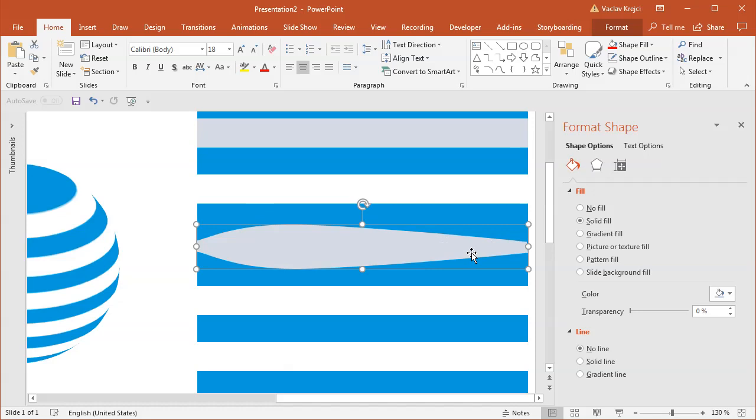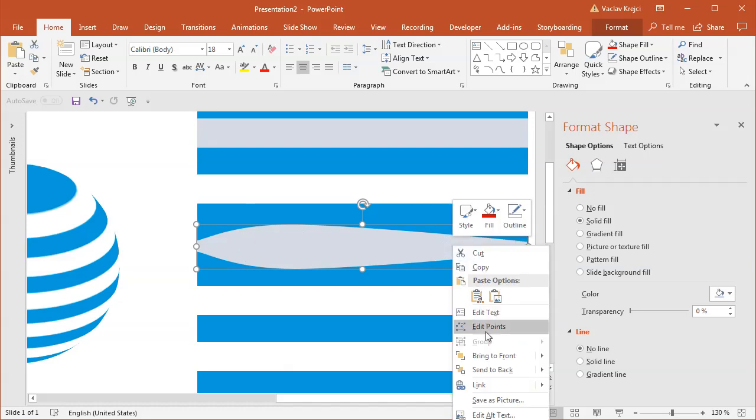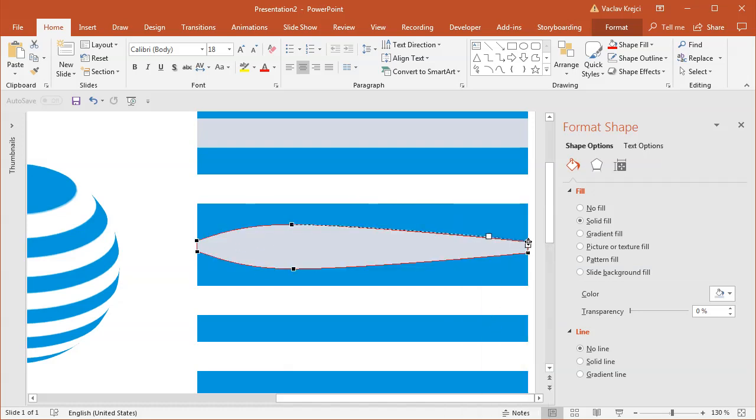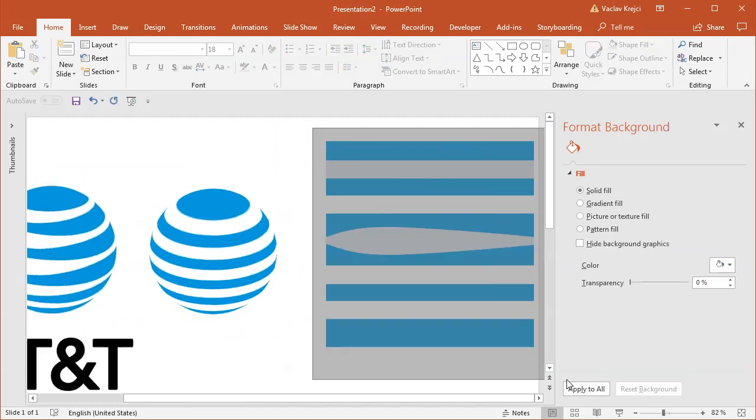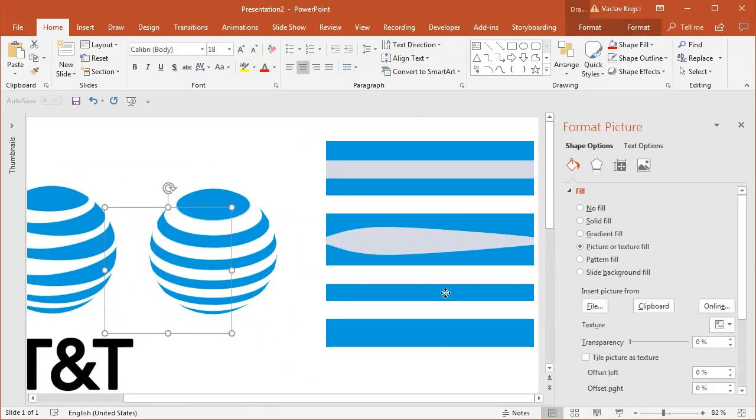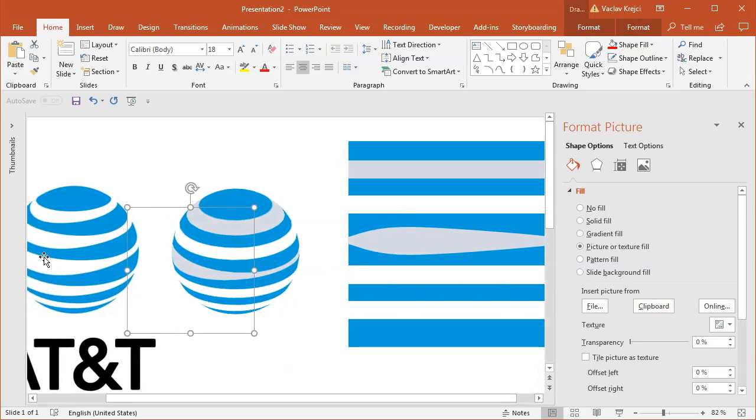Okay, so those are kind of like a fish shape. This should be a little bit more aligned to the right side, like this. Okay, let's see what happens if I copy this shape into clipboard, or all those shapes into clipboard, and use it as a fill. You can see that immediately this shape is being similar to the shape on the logo on the left side.